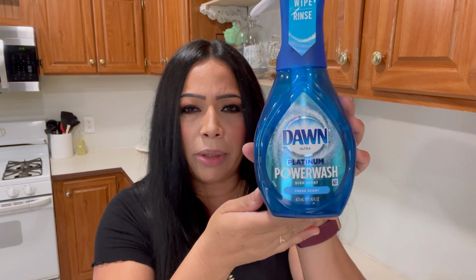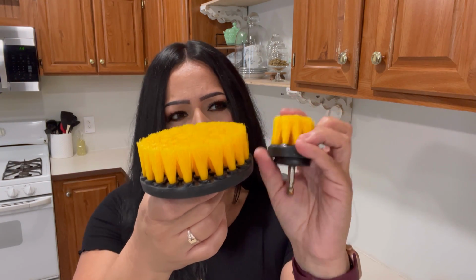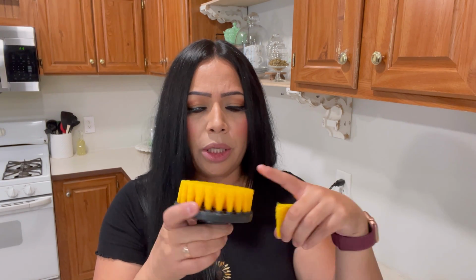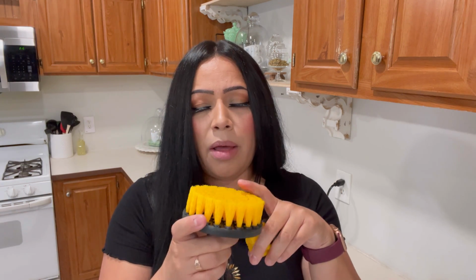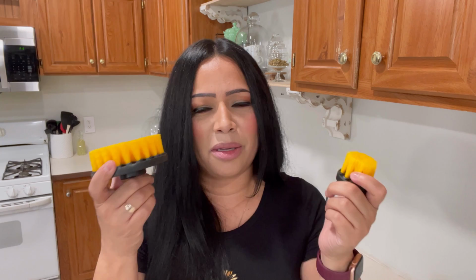The Dawn Power Wash, I am going to be using these attachments that I purchased on Amazon. They connect to your drill. They're just these yellow brushes. I think this is like a medium bristle. They're not too hard. I can't remember. I've had these for a while. I do use these in the shower to clean the shower because it's all tile and I just don't like scrubbing a lot. So I purchased these. It makes it a lot easier on me.